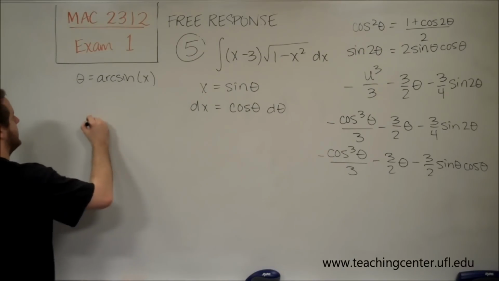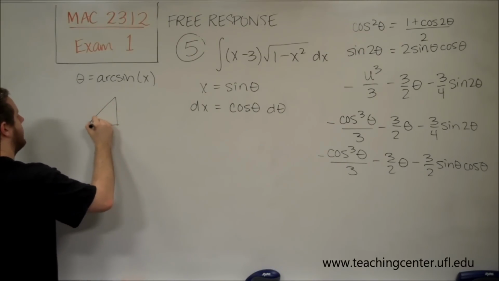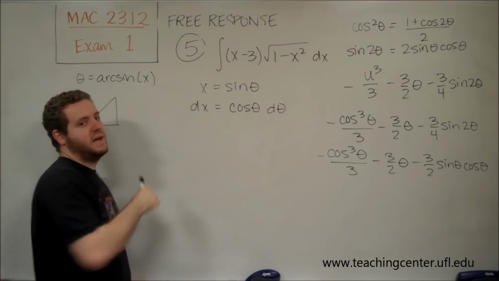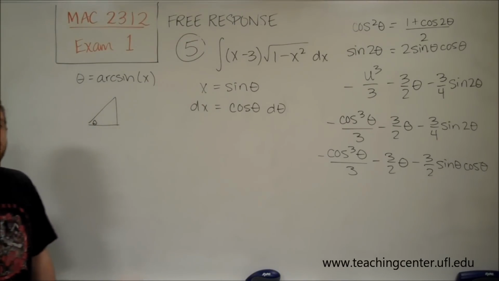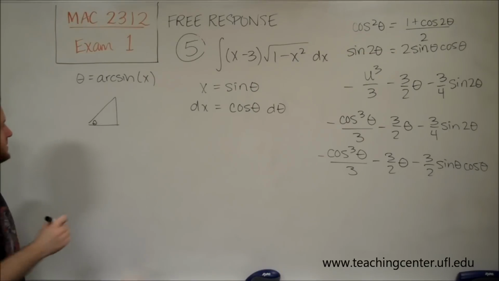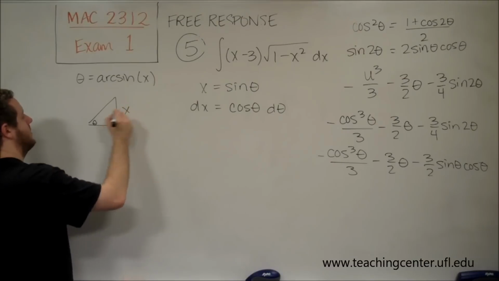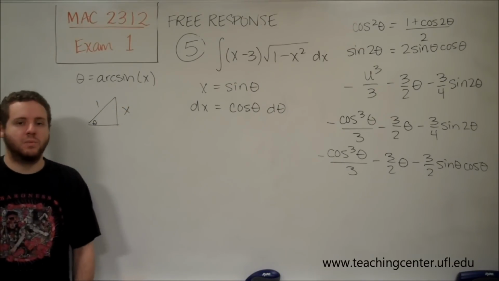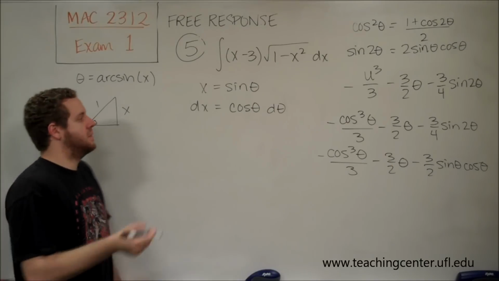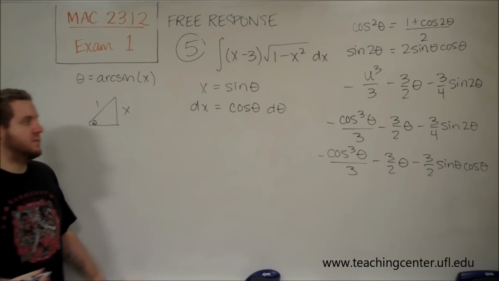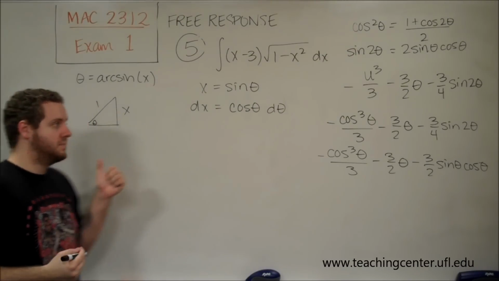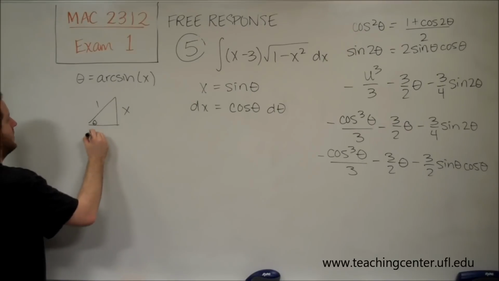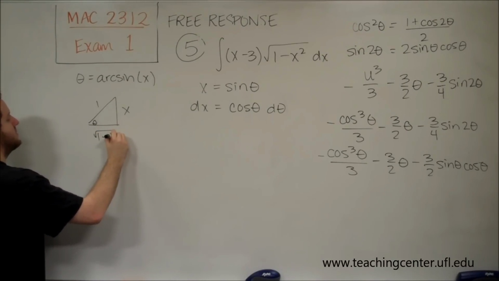So remember that sine theta would give you a triangle, and if sine theta is equal to x, that means that the opposite over the hypotenuse has to be x, which tells you then that our opposite must be x and our hypotenuse must be 1. And of course there's infinitely many ways you could actually set that up so that the ratio is x, but obviously that's the easiest way. By Pythagorean theorem then, the third side of that triangle is going to be square root of 1 minus x squared.